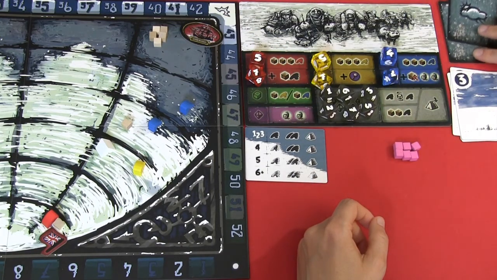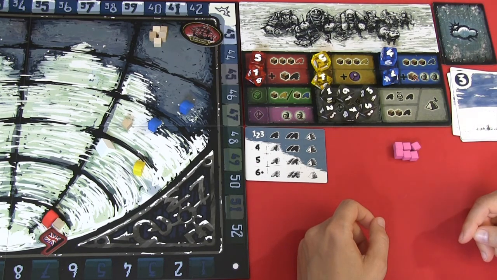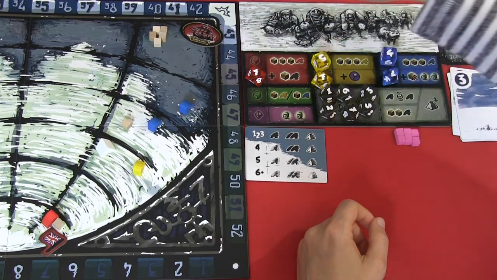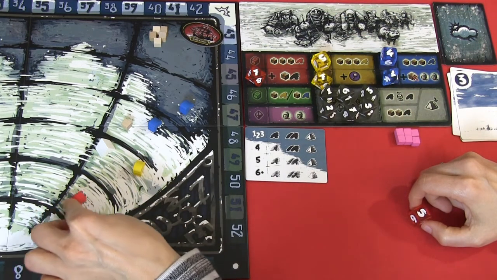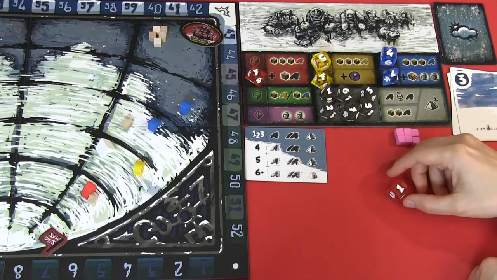And we have 2 cards. I have 2 more rounds. So I have to get the captain back this round. I really do, if I want to manage this. So I will start with taking this die and move the captain with the crate 1 space. And he did not get hurt this time.